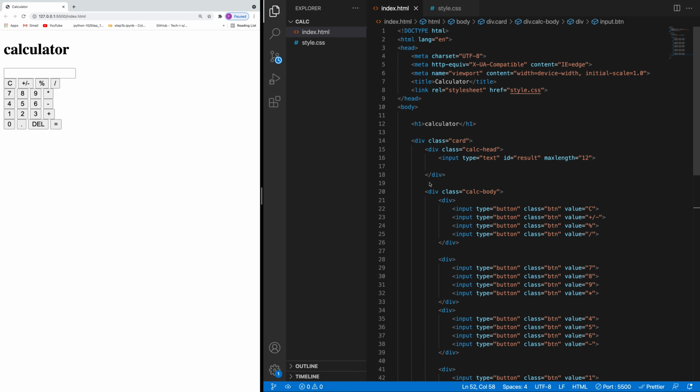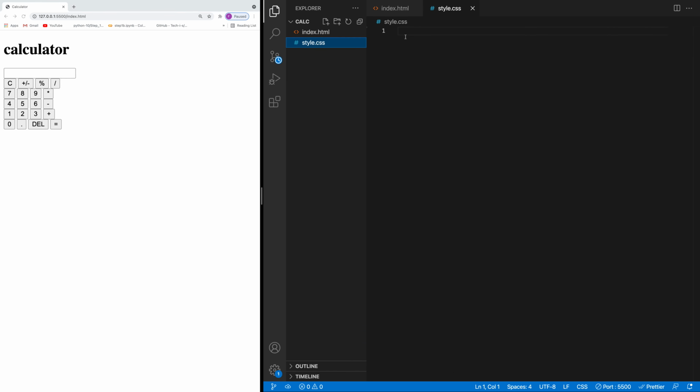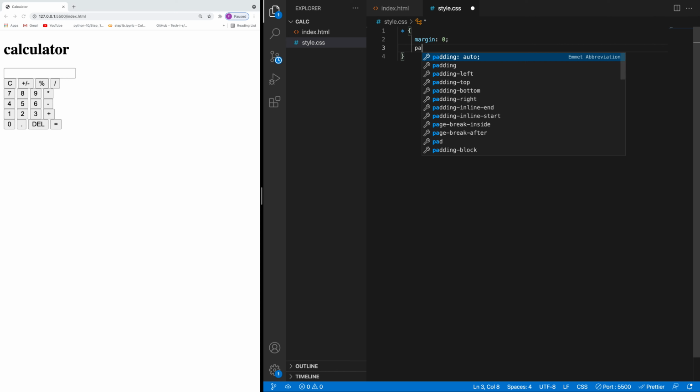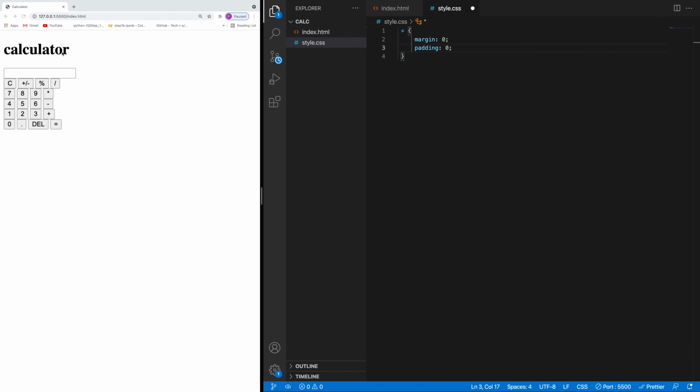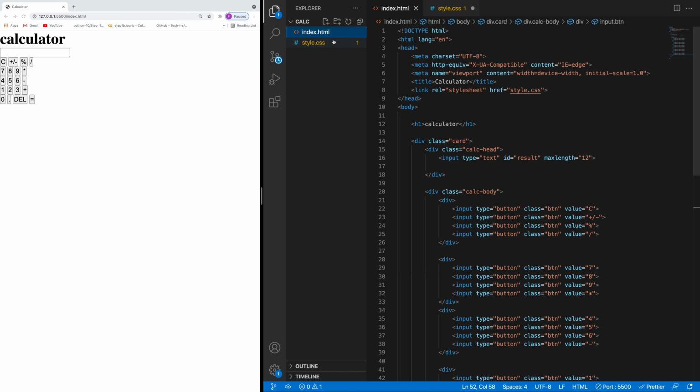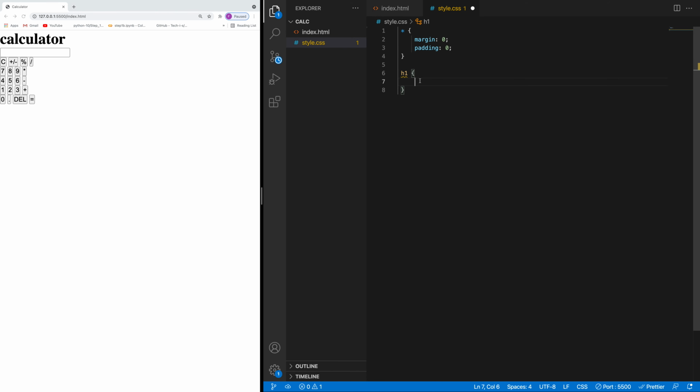So what are we gonna do first? Let's try it. In style.css, for vertical margin, let's set the margin and padding to 0 initially. If you look at this, when I save the document, it moved up. I have to work on the h1 tag. Inside the h1 tag there's calculator, so just design it. Text align: when you put it center, it's gonna move to the center right here.